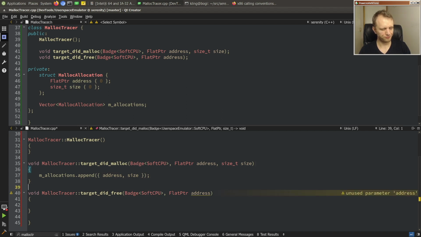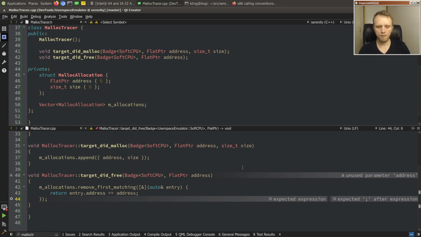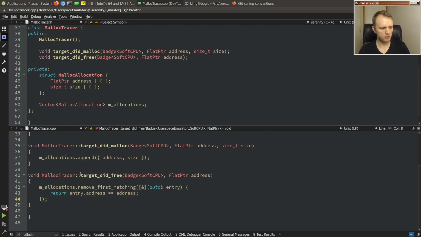There we go. And when you free something, we can remove it. We should do more sanity checks here, but right now we'll just do it this way. So return entry address equal to address. Okay. So there we have it.